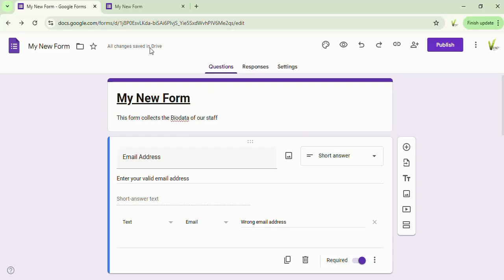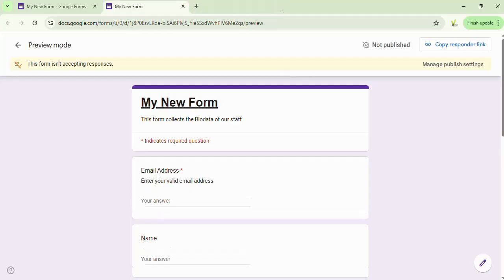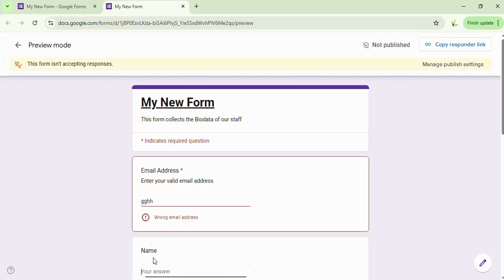So let's go and check. Let's preview it and see if that has been affected. Now, email address, you can see the description: enter your valid email address. So let's put our GGHH again and try to move away. You can see it's a wrong email address. Now let's put gg.com. Let's go away.